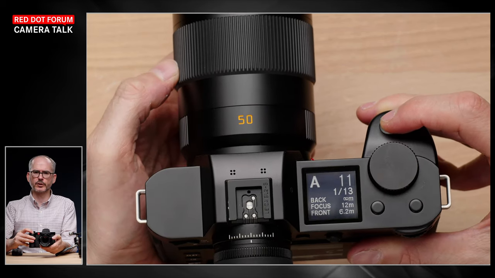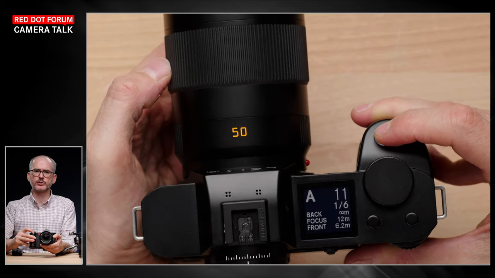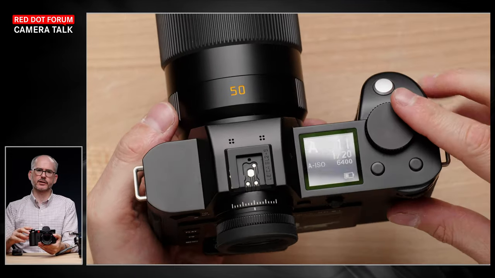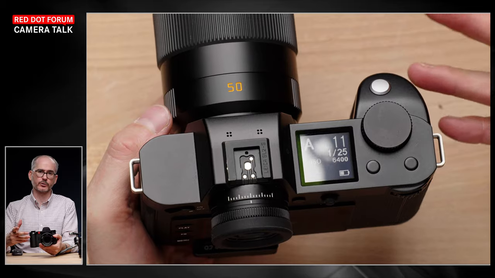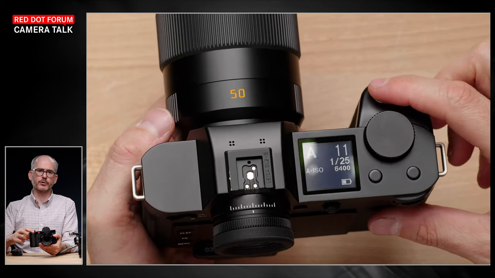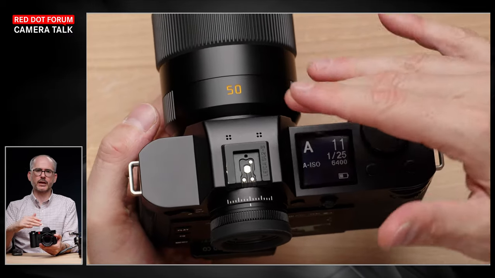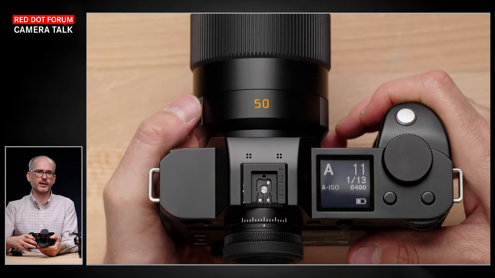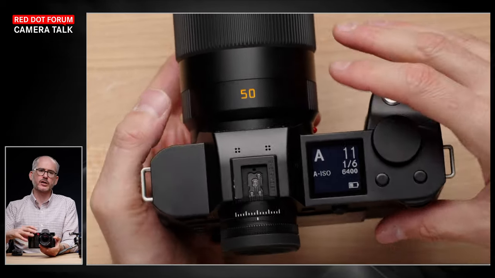With a 50 millimeter lens at F11, hyperfocal distance is 6.2 meters to infinity. And the great thing about decoupling it is that when I half press or full press to take a photo, it's not refocusing. My focus is set. Normally I'm not using a 50 millimeter lens. I'm using a much wider lens, let's say a 24 to 90 or a 16 to 35, and I have much, much more depth of field.